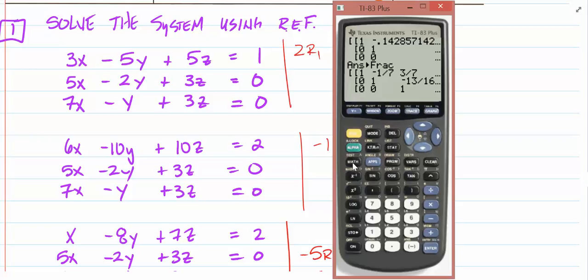Now, you guys, what are we interpreting here? Look at this. Notice how we have row echelon form. We have a 1. That stands for our x, and then we have a 0 below that. Then we have, okay, we have a 1 for our x here. It's our leading coefficient. Zeros are below that. We have a 1 in our y column position with a 0 below that. And then we have a 1 in our z.